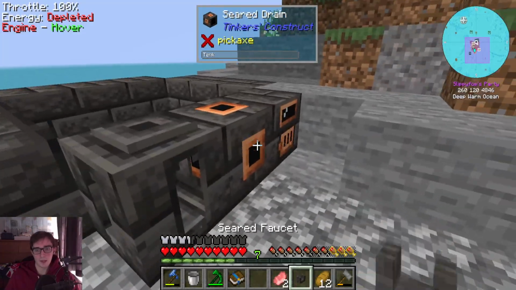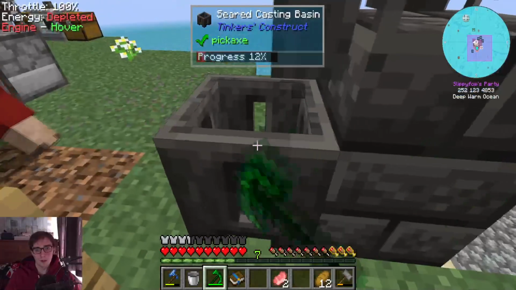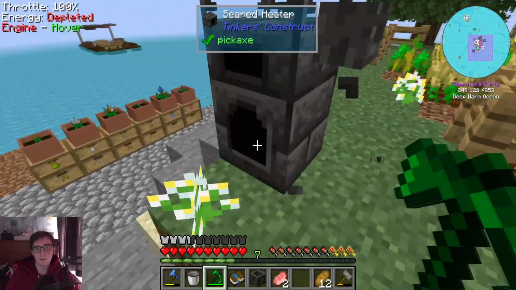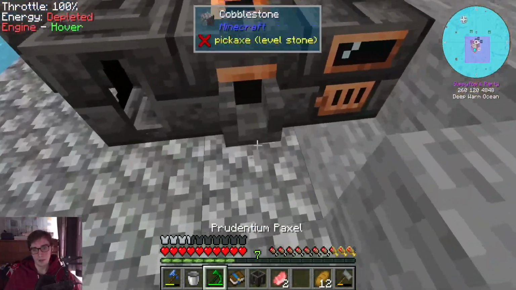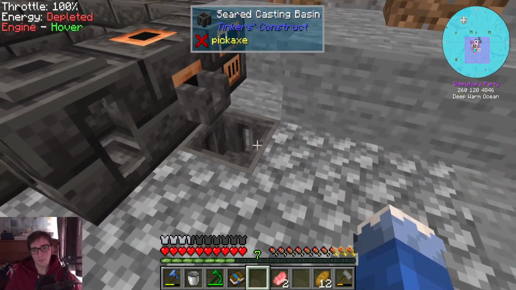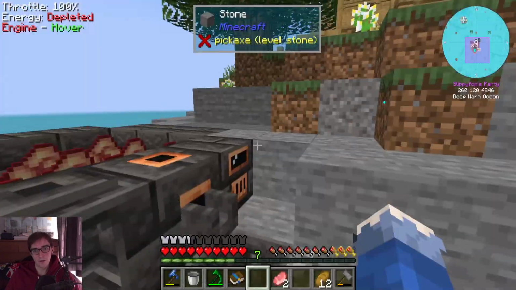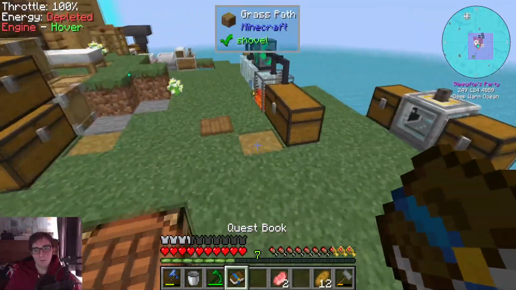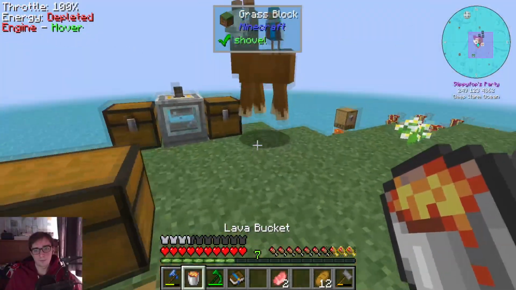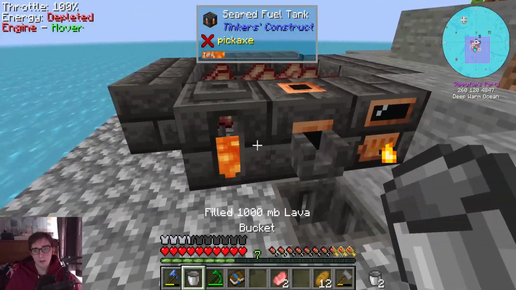Now, this, I guess you can smelt it, take it, and then, oh excuse me, then plop it back in. But boom. Now, as he keeps saying now and now over and over again, plop them in there. Get some lava. Bada bing, bada boom. We have a smeltery.